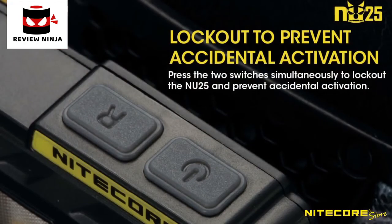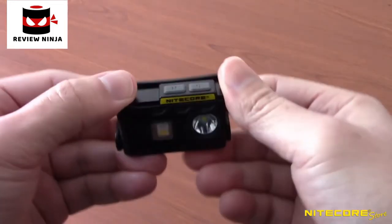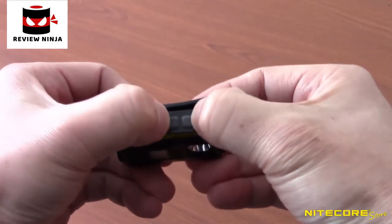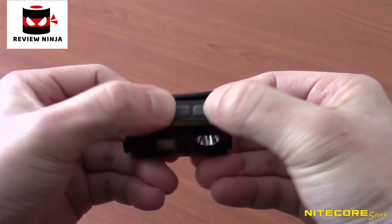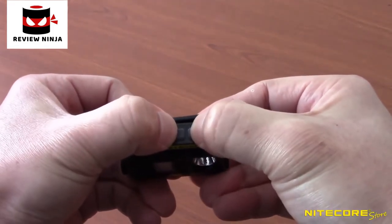If you're traveling and want to keep the NU25 from activating in your pack, you can set it to lockout mode by pressing and holding both buttons simultaneously until a red indicator flashes underneath the buttons. To turn off lockout mode, press and hold the buttons again until the light turns on to low.